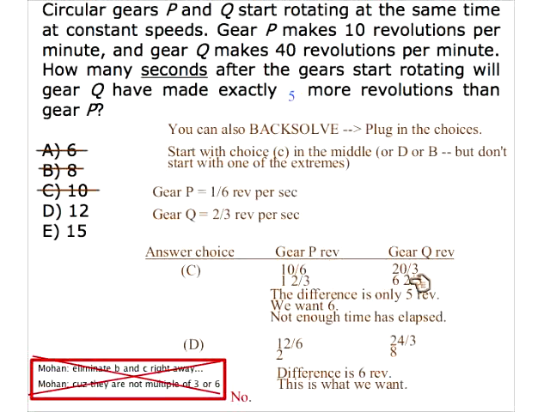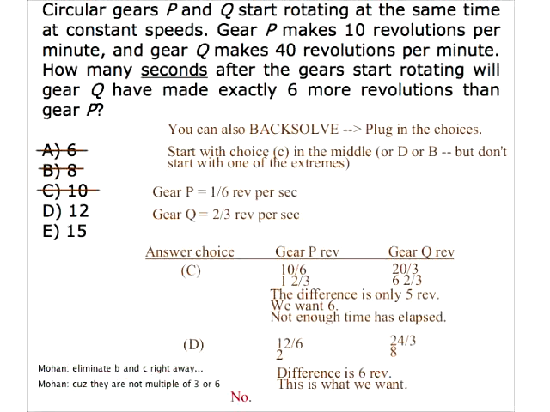Even though these are fractional, the difference between them is exactly 5 revolutions. So you cannot assume that these are going to work out to be integers. And in this problem they do, but in a lot of problems they won't. If you have a ratio problem of like boys and girls or things that have to be whole numbers, then yes. But not here.